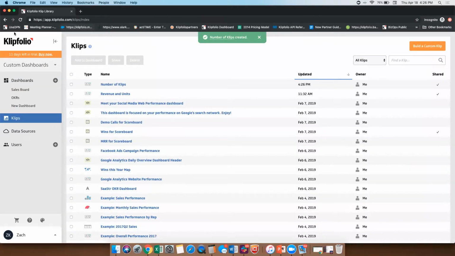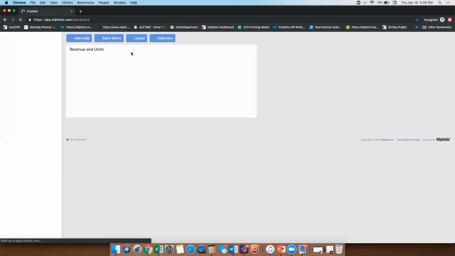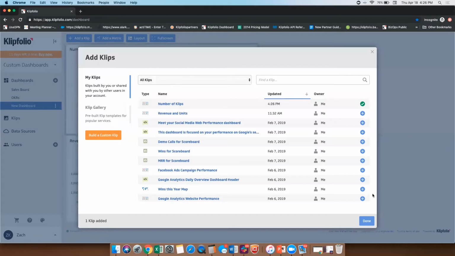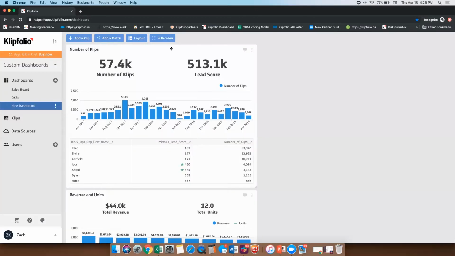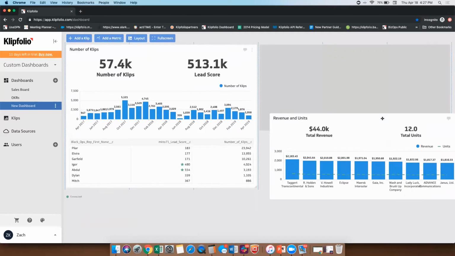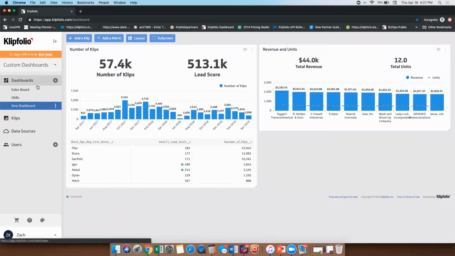Now, we're at a really, really exciting time in Klipfolio. Let's just add that clip that we built. Perfect. So we're at a really exciting time in Klipfolio. We launched in 2011, and what I've just shown has always been our core platform. 100% of our customers are leveraging this particular solution today. We've always won on huge power and huge flexibility at a very, very aggressive price point.